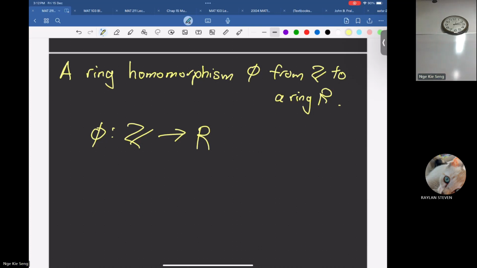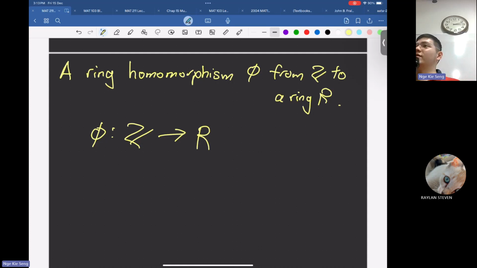Ring homomorphism. Sorry, again, a bit louder. Equals to? Yes, okay, this is one of them. There are 3 of them, 2 more. Phi of (a plus b) equals phi of a plus phi of b. And phi of (a times b) equals phi of a times phi of b for all a, b in the ring. And then one more: phi of 1 equals 1, correct.